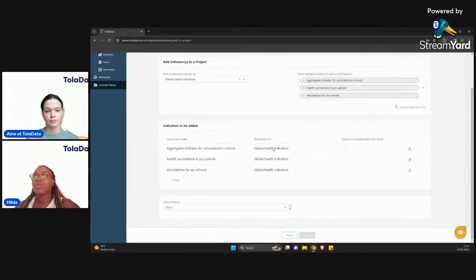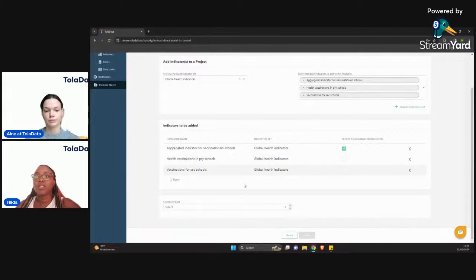But if you want to set some of them as aggregated once they are added to the project, then you want to indicate this. So for this aggregated indicator that I created, I'd like this one at least to be treated as an aggregated indicator and leave the other ones as non-aggregated or as normal indicators.